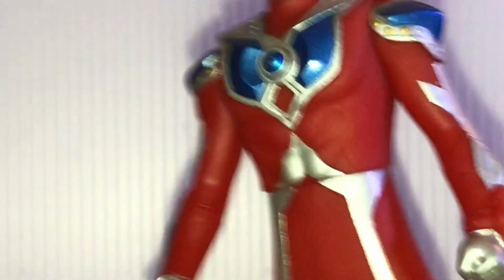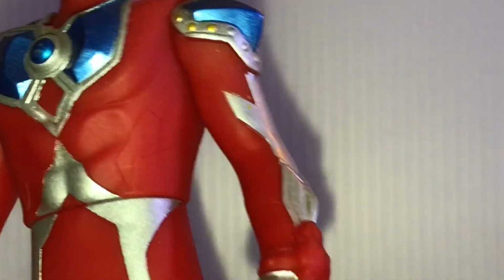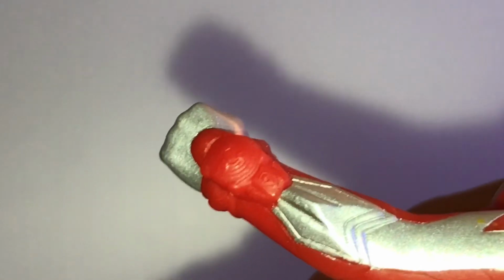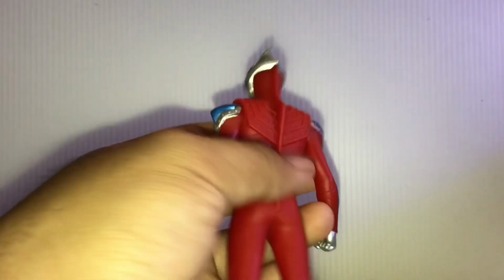So yeah, nice design on the feet. Let's take a look at the arms. Same detailing, and it even has the Ginga Storium brace, or I think that's the name of it. It's been a while since I've seen it. Nice detail. Nothing on the other arm, just the same thing. Blue for the crystals, stuff like that. Nice metallic blue. This one does not have the blue metallic paint, and of course, nothing in the back.